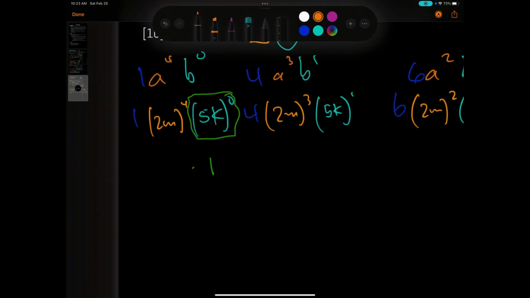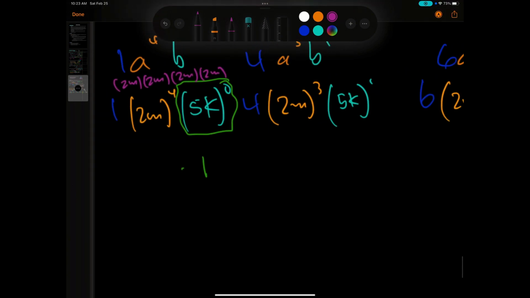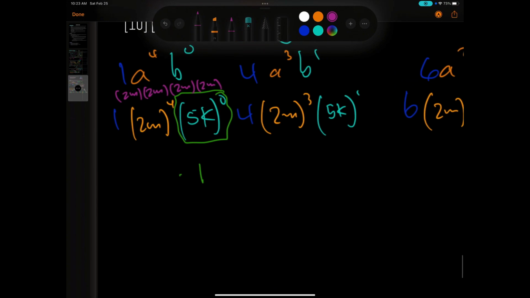Okay, over here. Remember, just a quick lesson. 2m to the 4th power is 2m times 2m 4 times. Do you see that? The degree or exponent is like a quantity, how many shoes you add into your cart. So if I want 4 pairs of Air Jordan 1s, it's not going to write it out 4 times. It's just going to say quantity 4, count 4. But that also means 2 to the 4th power is not 8. That's 2 times 2 times 2 times 2, which you will get is 16.